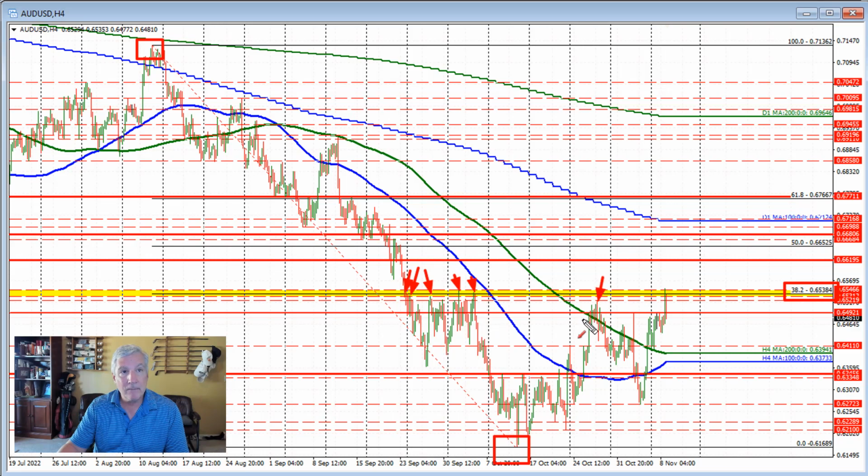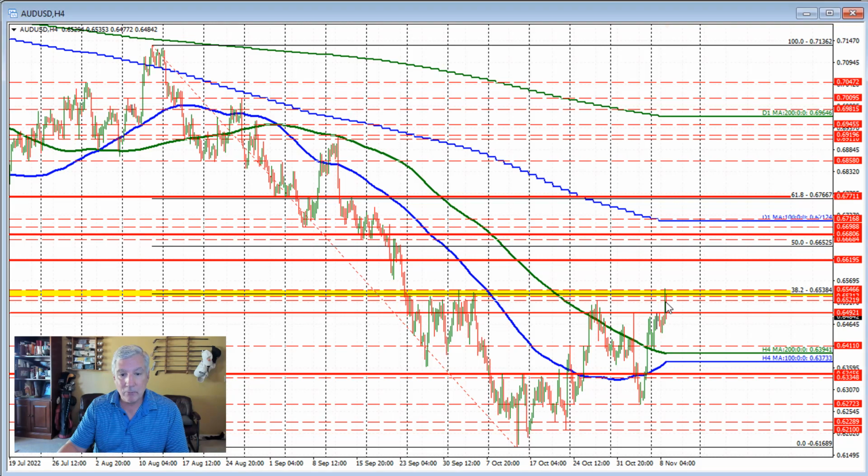This is a 4-hour chart, so a couple of weeks ago we came up toward that 38.2, toward the swing area, but could not muster the momentum. We started to rotate back to the downside. Now we break above this old high from a few weeks ago, and we look up toward the 38.2, toward the swing area, and you can see that the price did in fact move a little bit above the top side of that swing area near the 65.46 level.